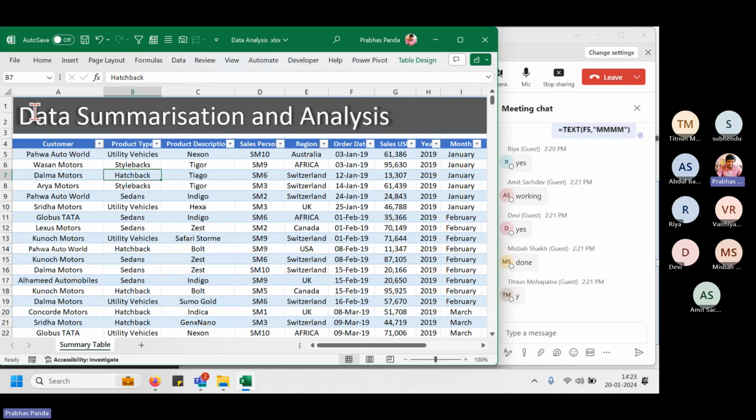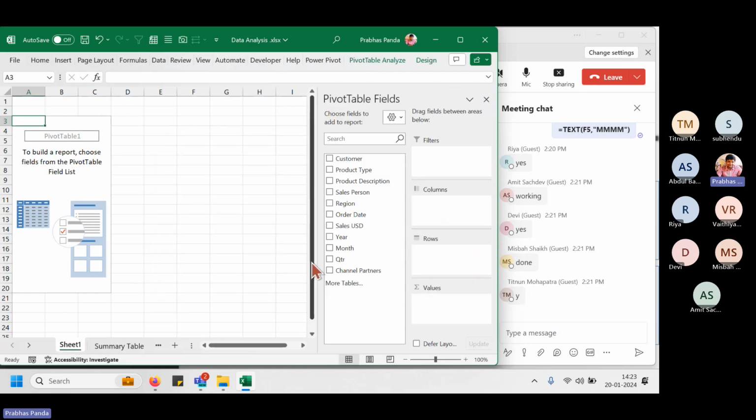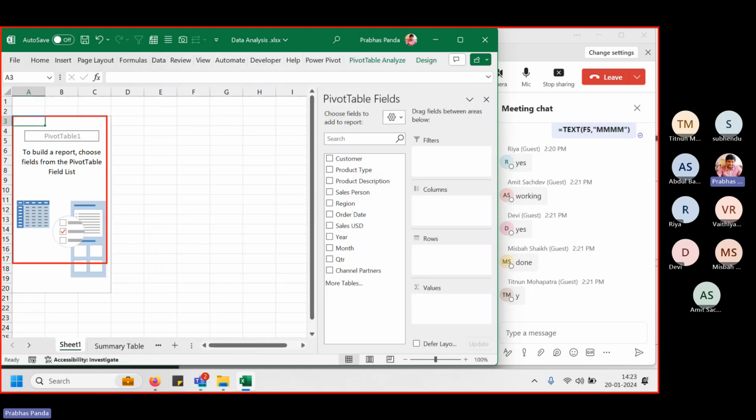So when I click this icon, you can see a dialog box appears stating that this entire data is forming part of a table and asking where you want to prepare the pivot. In the new worksheet, let it be, do not change that. Now click OK, you will find a new Excel sheet is generated and there is a gray colored box area over here.